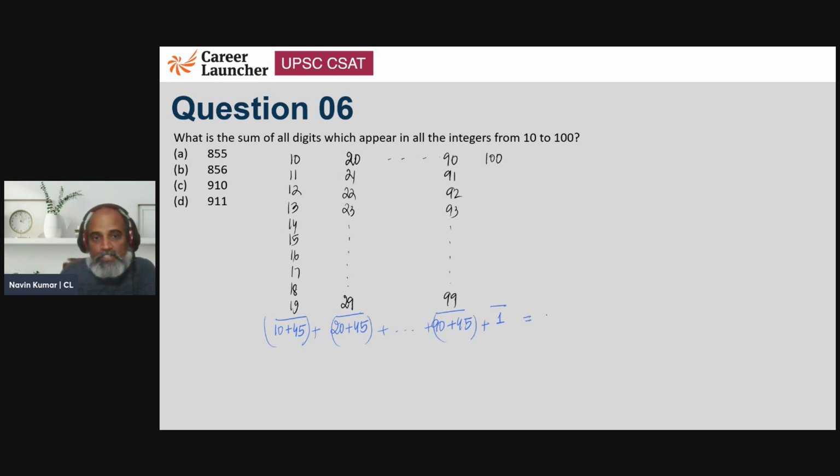So this is going to be, if I take out 10 common, what I see is I will be having 1 plus 2 and so on up to 9. Okay, we are only paying attention to the first term in each bracket. That's it, not 45. Not 45 here. And then we take the 45s. So how many times 45 is written there? How many times will we have plus 45? 9 times, because we have 9 columns, we have 10s up to 90s. So 45 will be written or added 9 times.